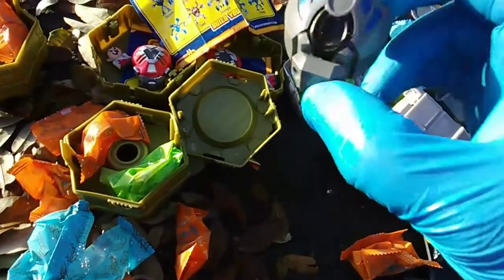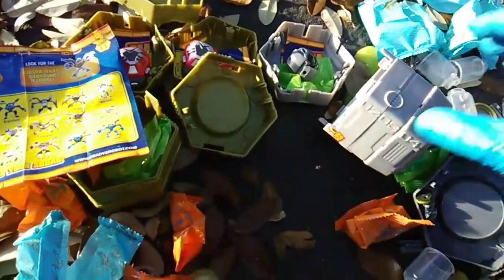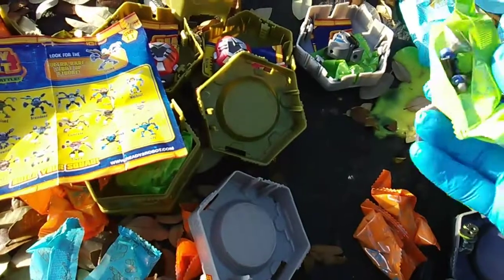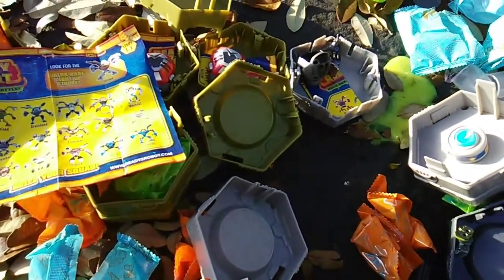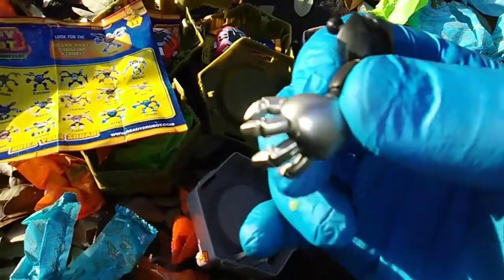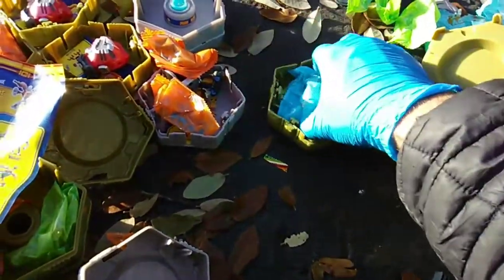This is Road Rash. I got Road Rash twice before in the first time I popped any Series 1.1 canisters — twice. The reason I'm bringing this up is both versions of Road Rash had Comrade's arm. So I'm going to check the appendages to see if I got an actual correct Road Rash arm. And this is Road Rash's arm! Both of the others had Comrade's arm — made no sense. Two different packs with the wrong part in each. But now I have a complete Road Rash.